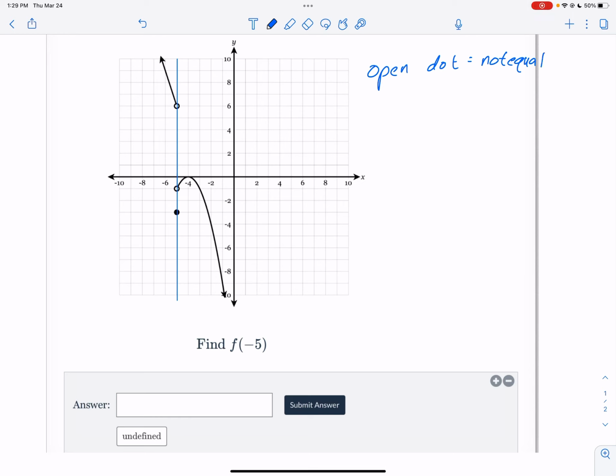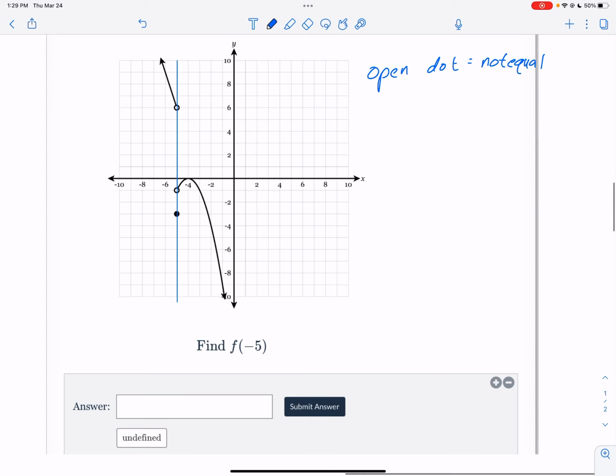It does everywhere to the left, so as you approach it, like x equals -5.1, that would be right here on this part. There is a point that has that. X equals -4.9, that'd be right here. It does hit it right there. But at x equals -5, you've got a bunch of open dots, which means that it doesn't equal right here, so it's not going to be that. Right here, so it's not going to be that.